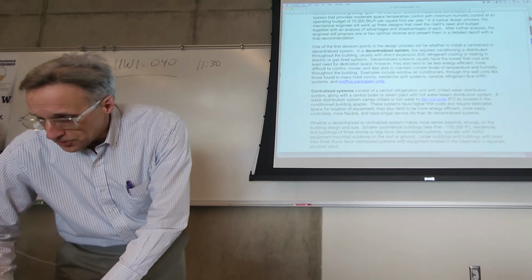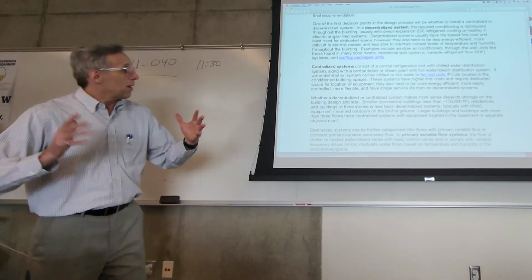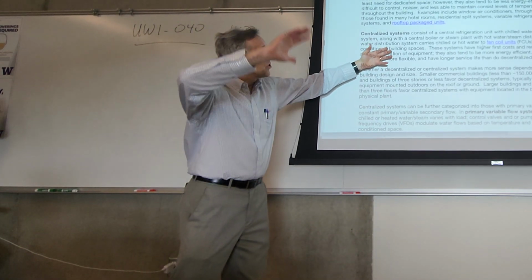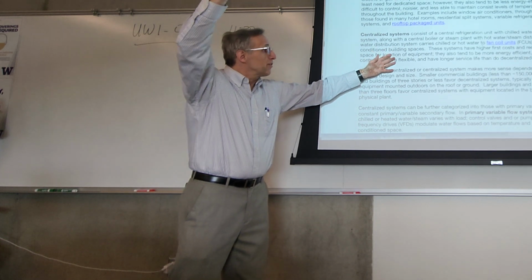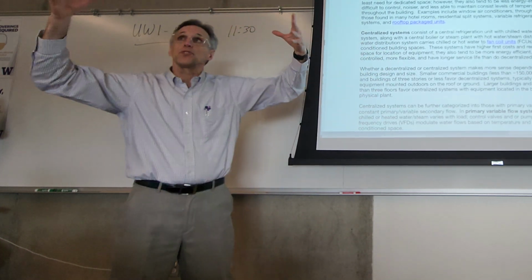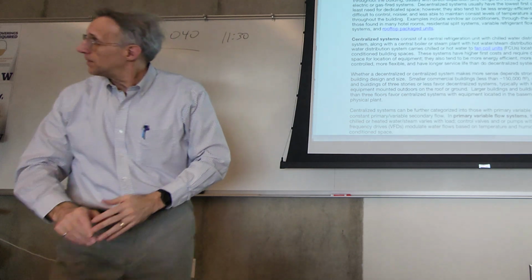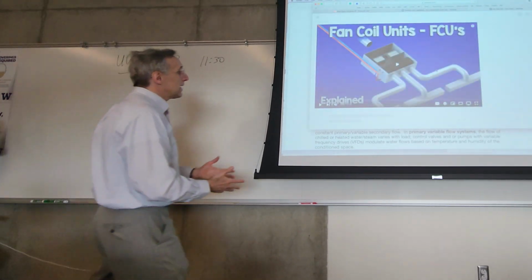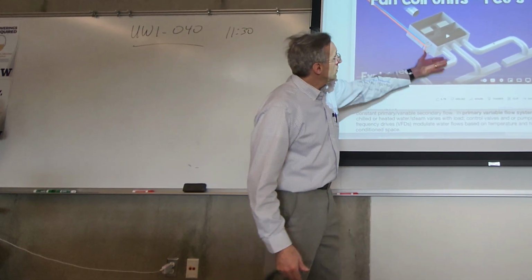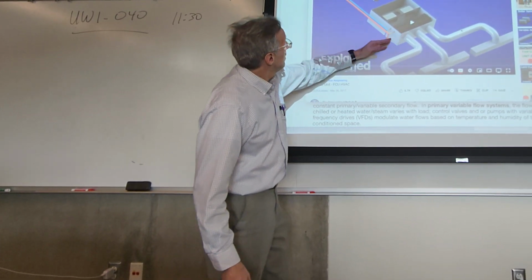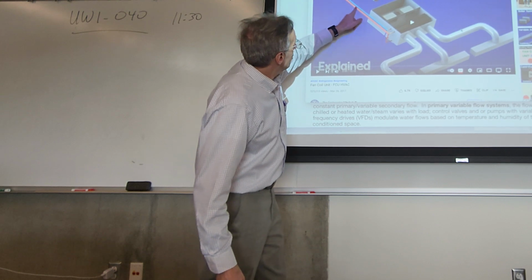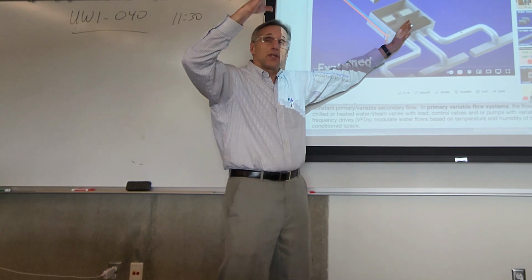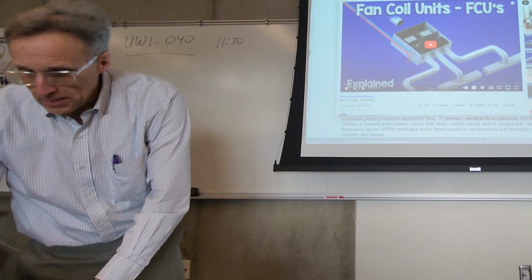And then in a centralized system, you probably have a chiller off somewhere, and then the hot and cold water gets sent out. There's usually a fan coil unit, which is a box that sits over each part of the building, classroom or space, where you're going to deposit warm or cold air. And again, there's a little diagram showing the water coming in. Actually, I think that's the cold water and hot water, and the little box where there's a fan that will blow and give us the nice warmer or cool air.